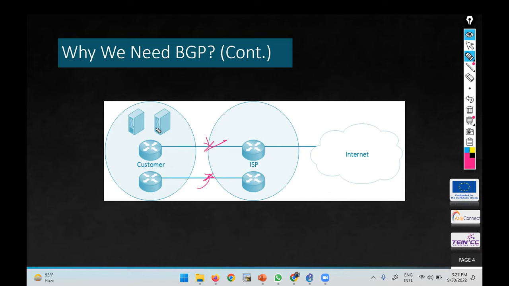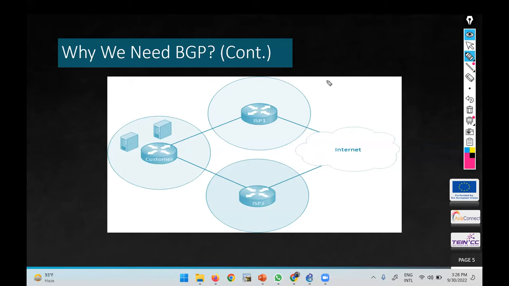So in that scenario, if the customer is connected to one ISP, it's the same here. If the servers need to be reachable through the internet, with the web service and the mail service active, we can use port forwarding, or we can set the public IP address that we got from ISP one, right? In that scenario, we don't need BGP here, right? So what happens if we have multiple ISPs configured, like this one?